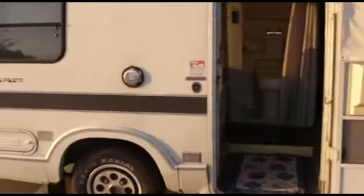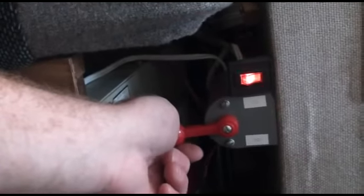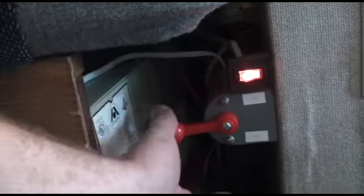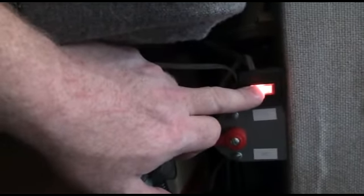I thought I'd show you how to turn off the generator. There's a switch in here that's lit up. And there's a manual transfer switch too. The manual transfer switch, when it's up, that's on the generator. That takes the load off. So now there's no power to the cabin. And down is shore power. So if you're plugged in, you can switch between shore and generator if you wanted to. Now to turn it off, all you do is turn the switch off. It disables the fuel pump and also grounds the ignition.